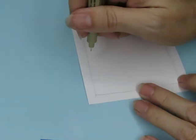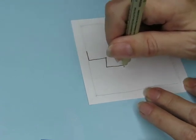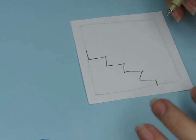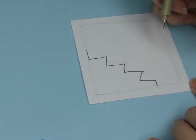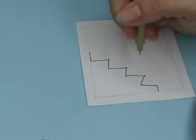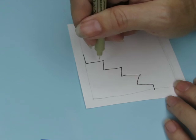Okay, so what am I doing first? I'm doing a zigzag. Just gonna play. Okay, so something like that, and I did not do a very good job. In the least. But we'll see what happens if you have a wonky zig. Because this is a really bad zig. It's gone all cattywampus.